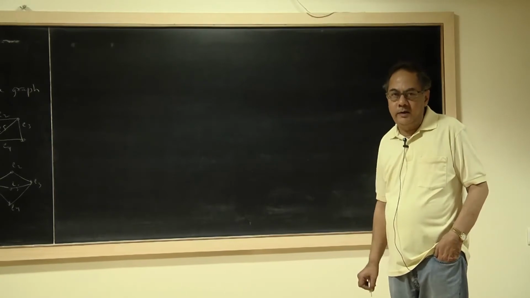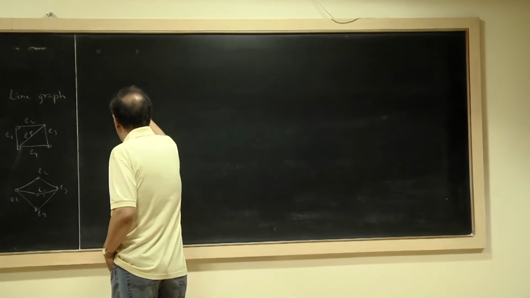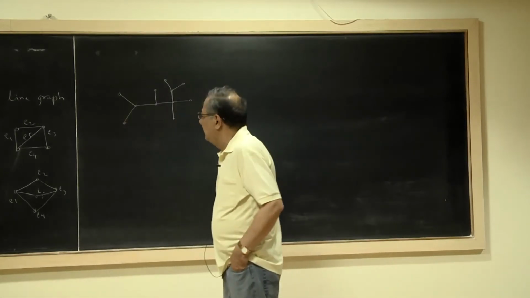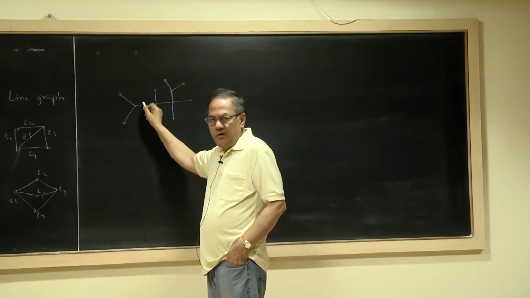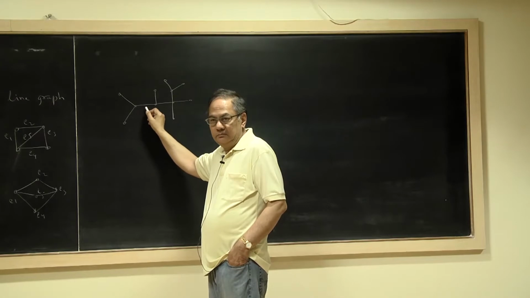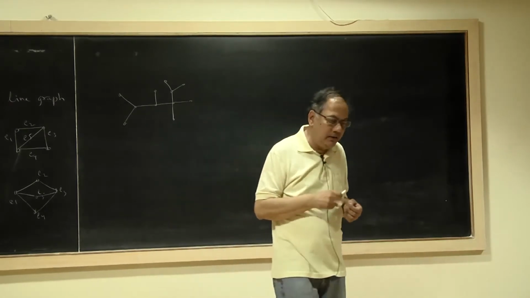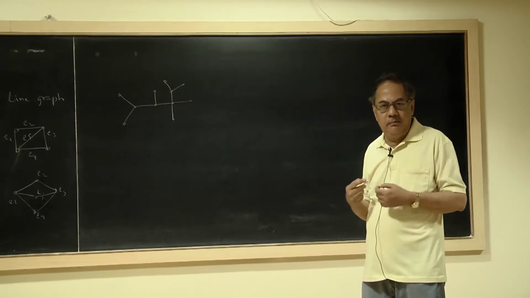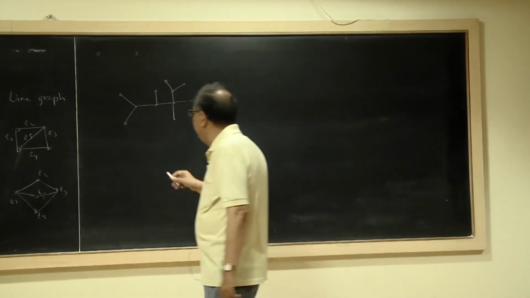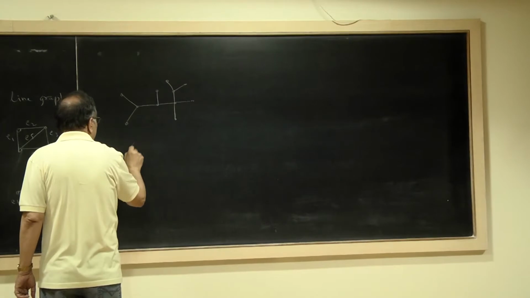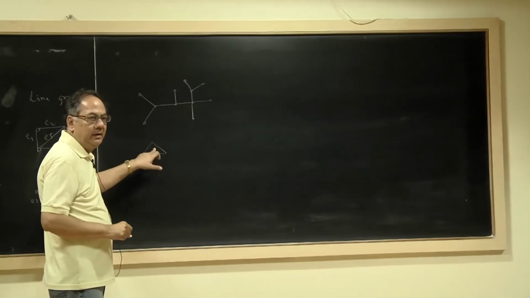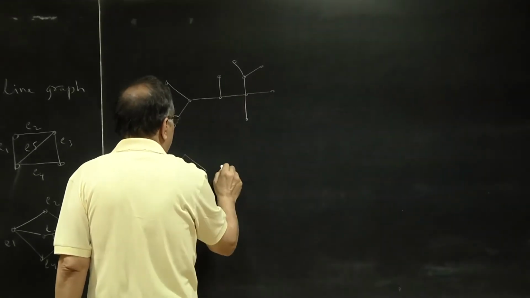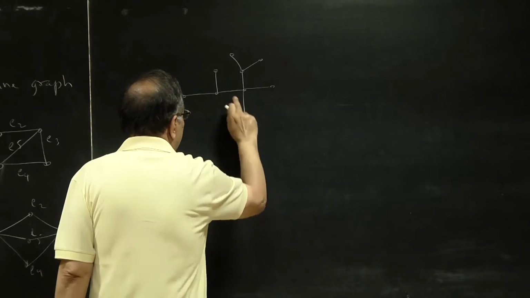Now, we are interested in line graph of a tree. So, a tree has some special structure that if you look at a tree, then if you take any vertex in a tree, the neighborhood is always a star. The graph induced by any vertex and its neighbors is always a star. So, a tree is composed of several stars. So, if you go to the line graph, it's a block graph. Because here is the star, so that will correspond to a triangle, because these three edges become these three vertices and they are adjacent. Then these two, they become, sorry, this one. So this becomes again a star.